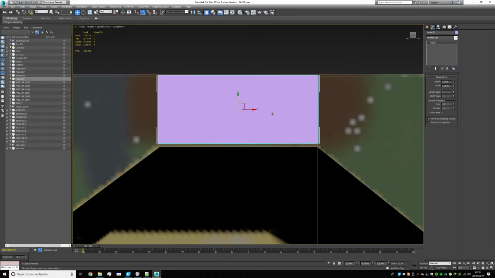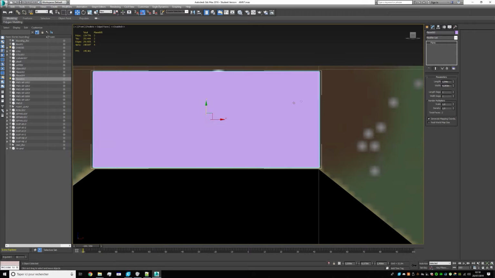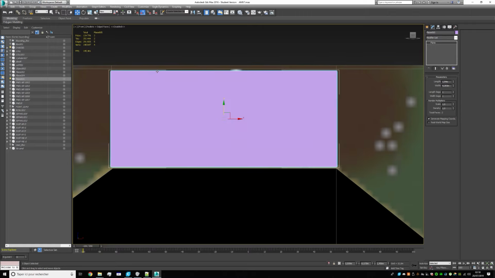But currently I cannot do it because I'm still using a primitive, just like you are. So I cannot edit anything. I cannot even display the vertices. I cannot display the edges perfectly. I mean, I cannot select one edge or anything. So what I'm going to do is right-click on it and use convert to editable poly. You can do it here by clicking on the plane, editable poly.